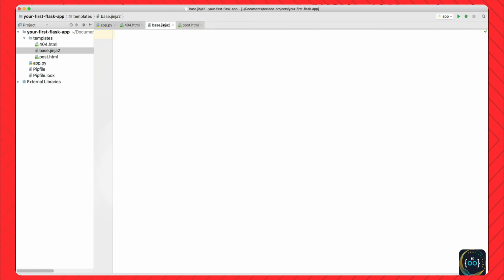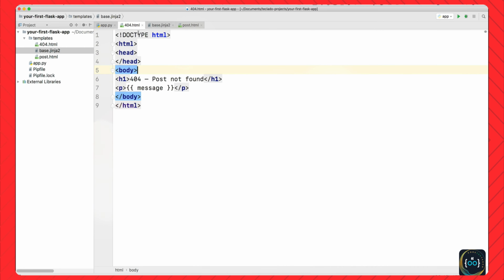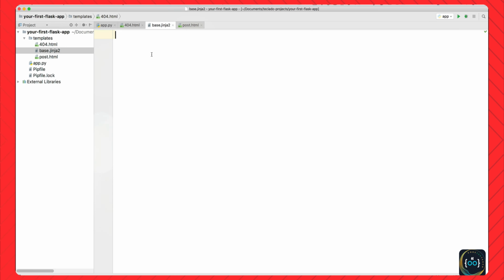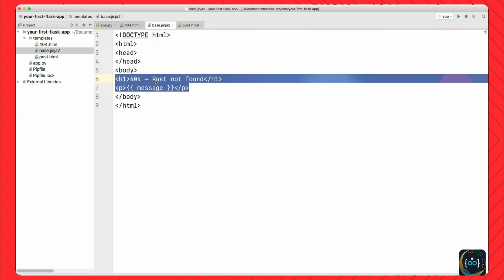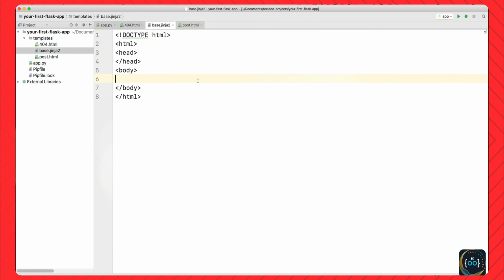So as part of creating this superclass, per se, super template, we're going to be changing over to Jinja2. The first thing we want to do is to say, what is in a base template? Well, in a base template, you've got essentially all of this. But you don't want the content. You want this content, this h1 tag and the p tags, to come from the children.